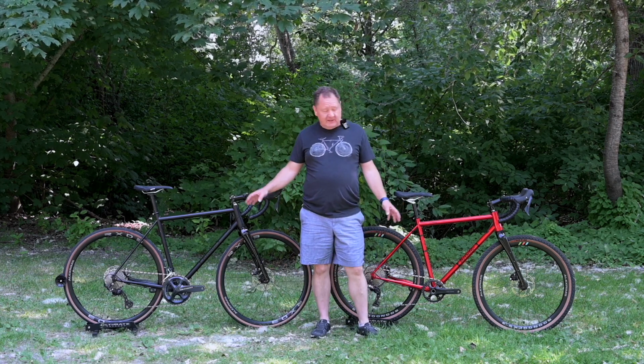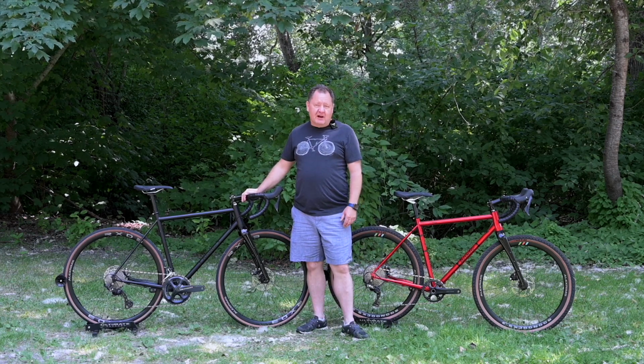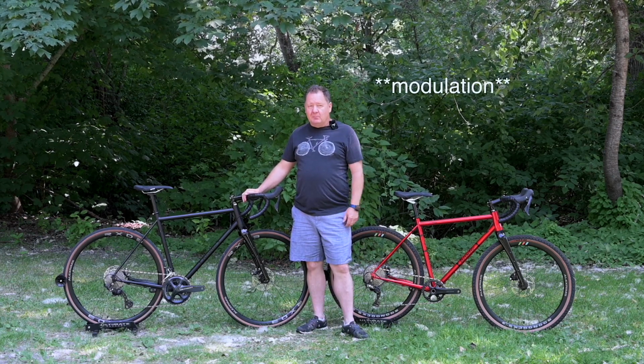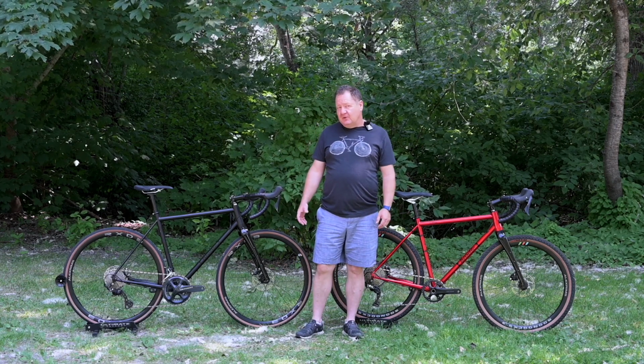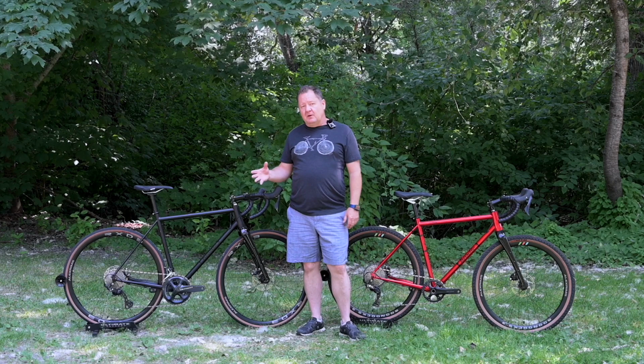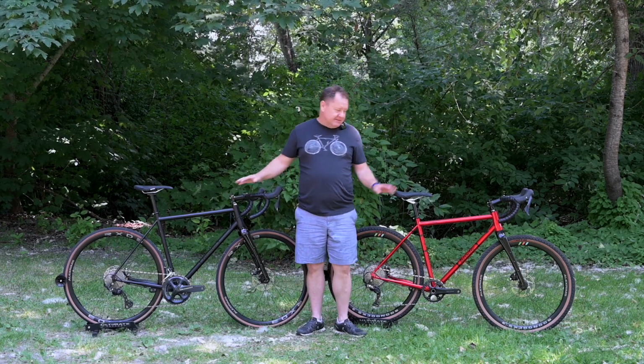Both these frames are internally routed, so it makes for a nice clean look on them. Both these bikes have Shimano hydraulic brake systems for tons of power and modularity. So like I said, both these bikes will do pretty much anything you want them to do, but if you are spending most of your time on the road and you're looking for long distance road riding, the Steel-R fits that a little bit better than the Steel-G.